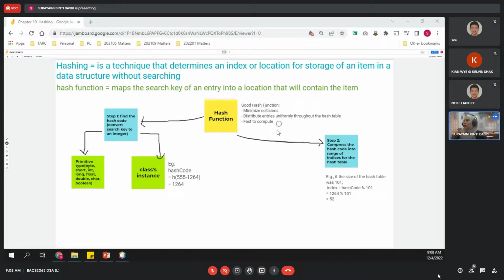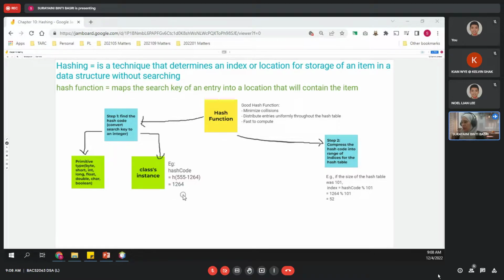We also have learned about the features of good hash functions. When you determine a hash code for any class instance, it depends on you, on how you create the hash code for that class instance.